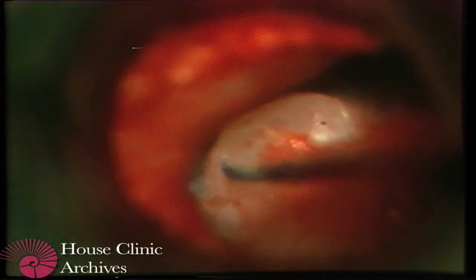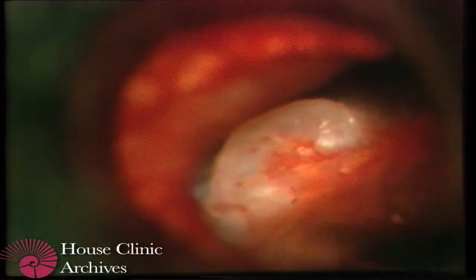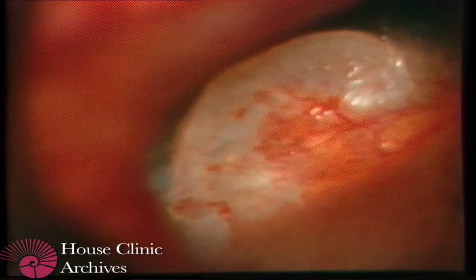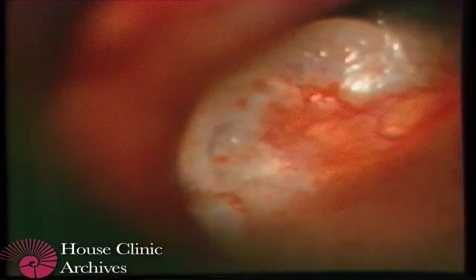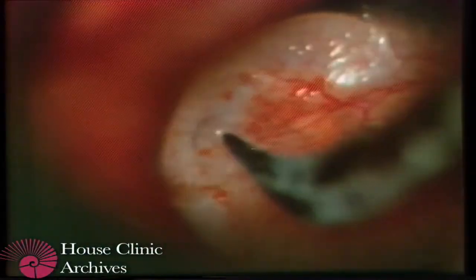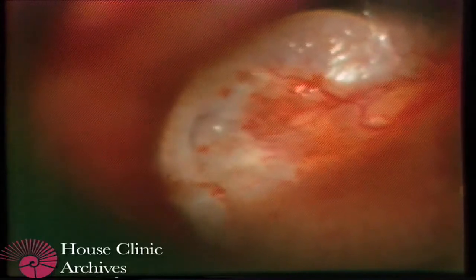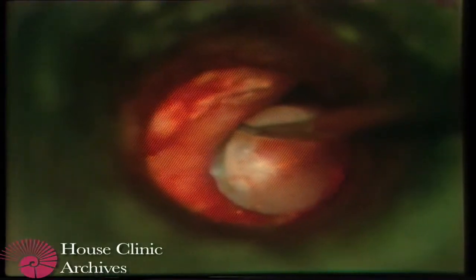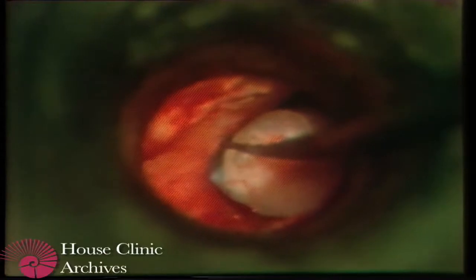This last case is an interesting one — here's an eardrum with a mass on that drum, and this patient's main complaint was pulsating tinnitus. She was about 35 years of age and had it for about 4 or 5 years, progressively getting a little worse. You can see the highlights there — the pulsation. We thought it was a glomus of the middle ear, and this case was done about 1962. So we were unaware of some of the other problems we could have here at the time. Under local anesthetic, I made the first incision rather far anteriorly, came around superiorly, went rather far inferiorly, and removed the posterior and superior area of the flap. We'll enter this ear very carefully because we expected to find a glomus tumor.